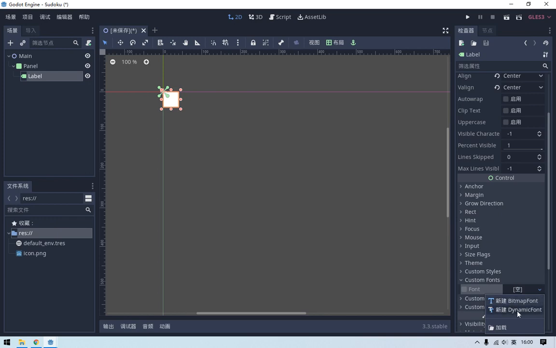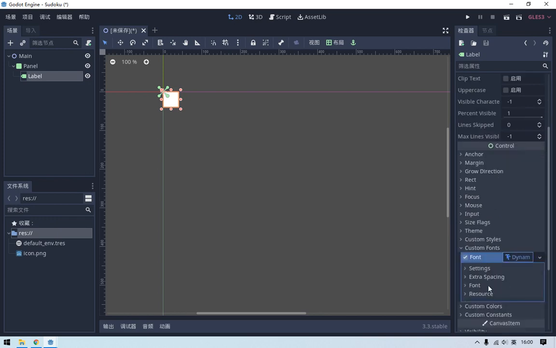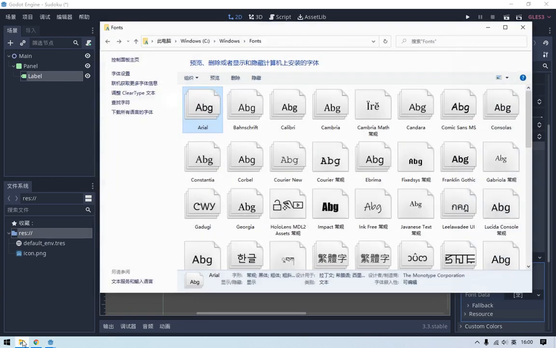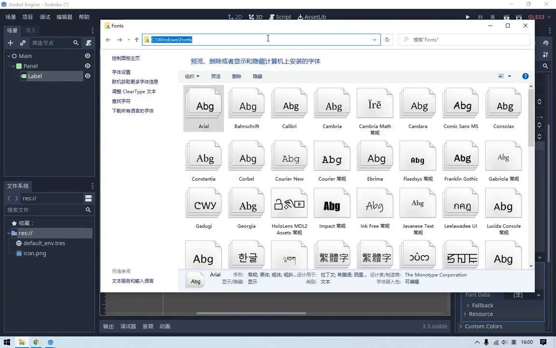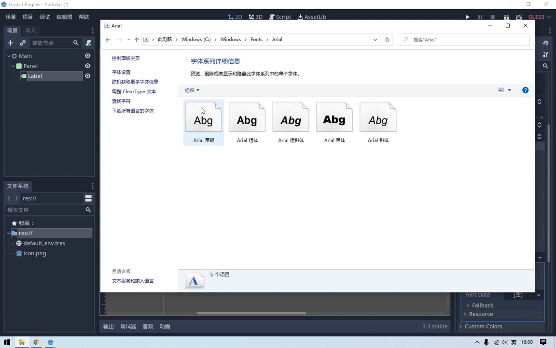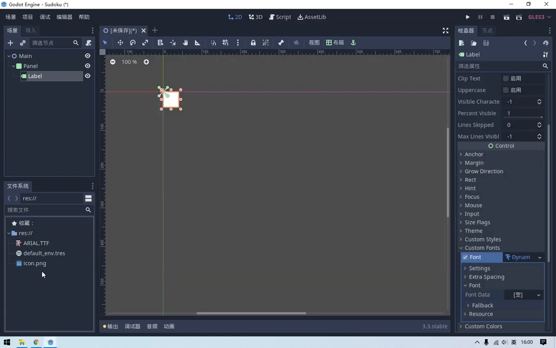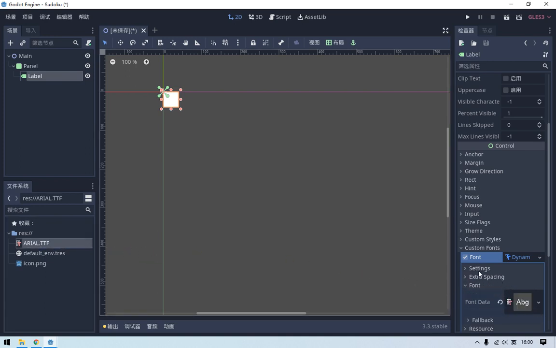We use dynamic font, and then we can choose a font data. The font data you can find in this place, and we can choose a font and drag it to Godot, and then we can use this TTF file and drag it to font data.